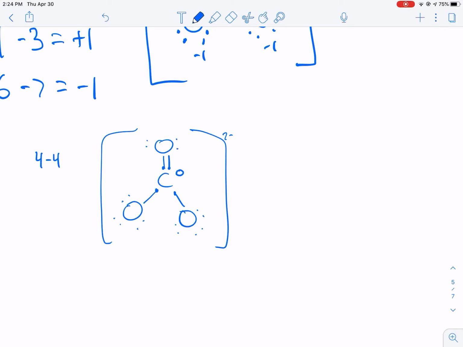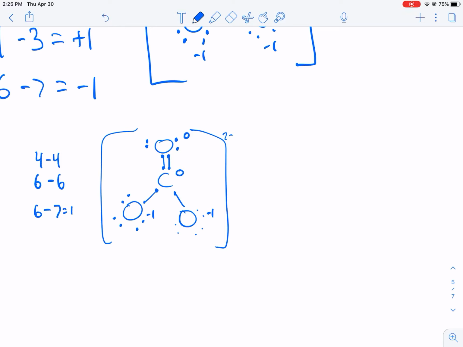The oxygen had 6 in the beginning. How many does it have now? 1, 2, 3, 4. And then 1 there and 1 there is 6. It's got a formal charge of 0. And then down below, they had 6, and now it has 1, 2, 3, 4, 5, 6, and 7. And those are equal to -1, which has to happen because we added 2 electrons on. But this is not a bad thing because oxygen is more electronegative than carbon. If anybody's going to have it, it's going to be the more electronegative element.